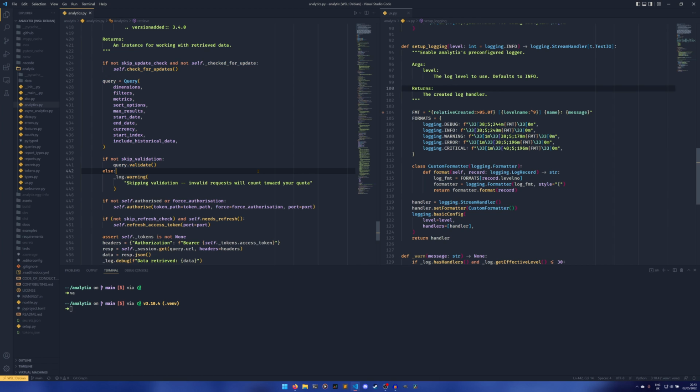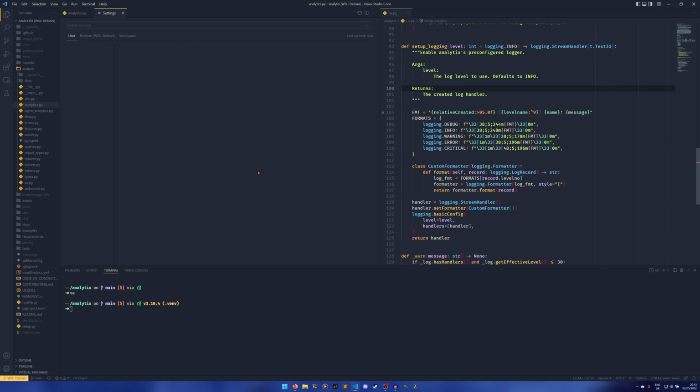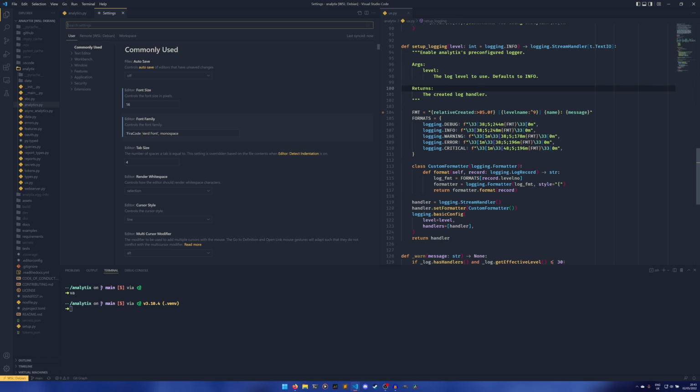Now to set the font, you can do Control and comma, and then you can either type it here. So in Fira Code Nerd Font's case, it's Fira Code, all one word, the Nerd Font. I haven't figured out a consistent rule as to how to get the name of the font. Sometimes it seems to be what the system understands. Sometimes it's the font family. Sometimes it's a very specific thing. I don't really know. If someone knows the rules that Visual Studio Code uses to get these fonts, then let me know, because I haven't worked them out, and Sublime's rules being different does not help at all working that out.